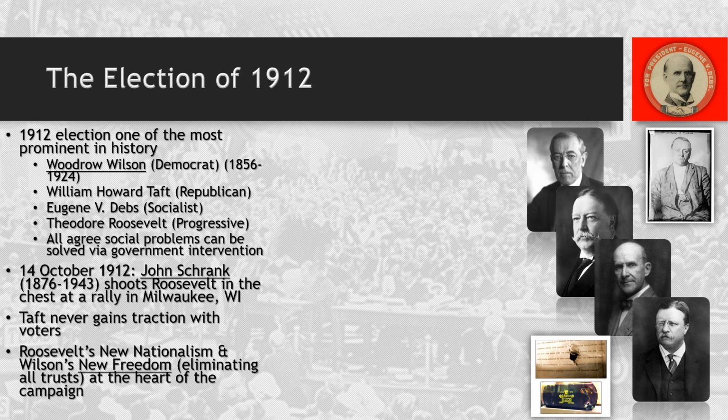Roosevelt, meanwhile, is still riding pretty strong in all this. He ends up taking this idea of new nationalism and continues on with that. Basically, everything we talked about in the previous slide. Making sure that everybody is on board with the idea of a social security system and women's suffrage and all that kind of stuff. Woodrow Wilson, meanwhile, comes out with something that's very similar to what Roosevelt does, except he refers to it as New Freedom.